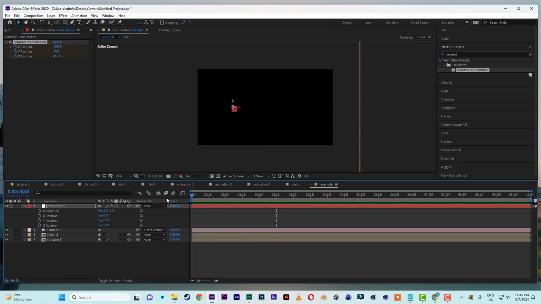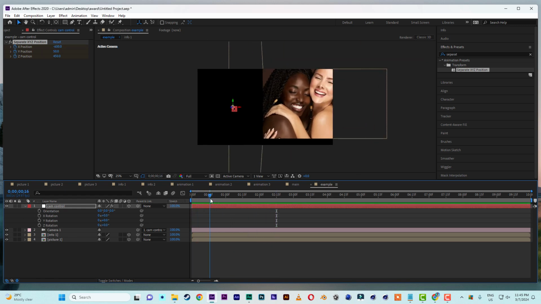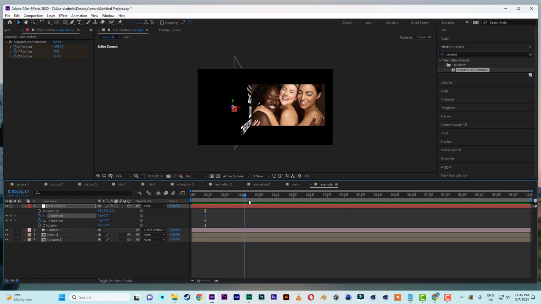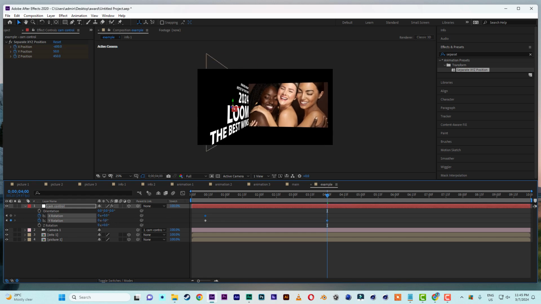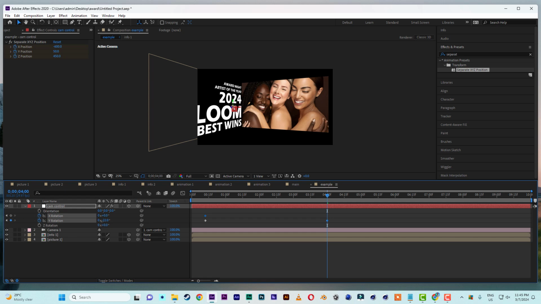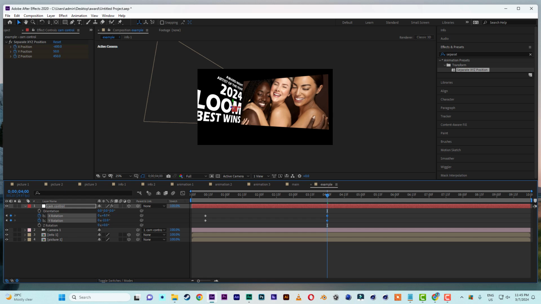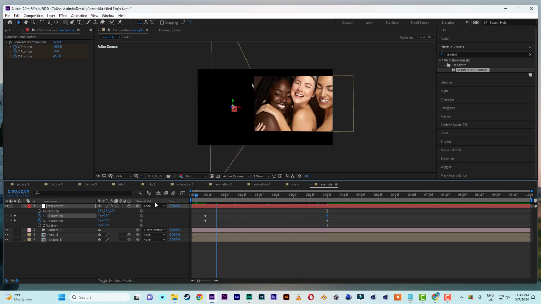So from here, you can use the rotation. You set a key on Y rotation, or you can set it on X rotation also. Then move the timeline to somewhere like 4 seconds, then rotate it. If you want to rotate the X rotation too, you can do that as well. You see? So you have something like this.